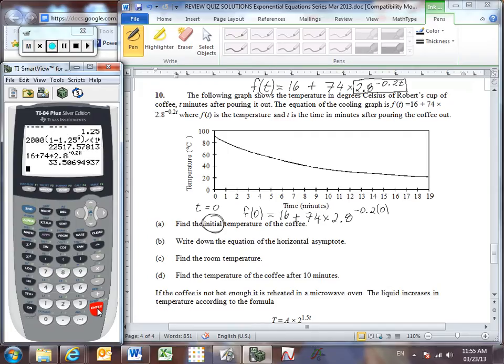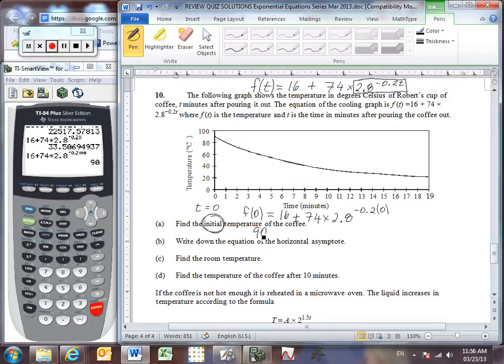I'm a little bit perplexed. Let me just think about this for a moment. I can't see a reason that this is happening. This is certainly... oh, I'm so silly. I forgot that, of course, I can't leave it as an x. It's a 0, isn't it? So let's bring up my previous entry. And I'm just going to change that last value to a 0. So times 0. Much better. There's the 90 I expected. And so the initial temperature of the coffee is 90. There must be a unit in degrees Celsius. Here it is. So degrees Celsius.